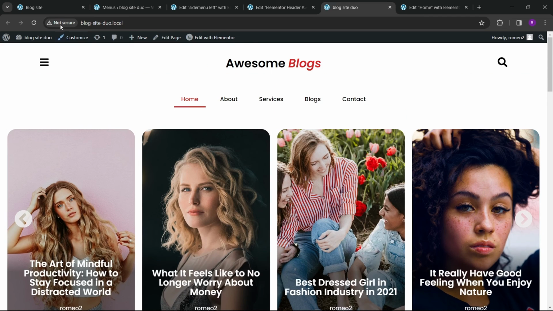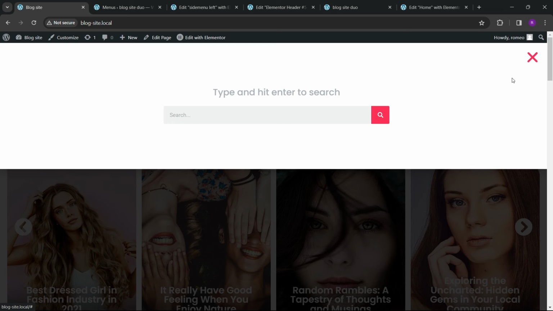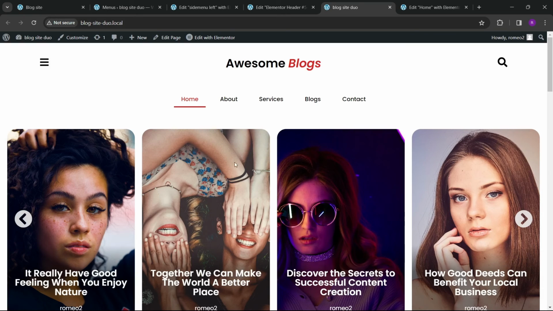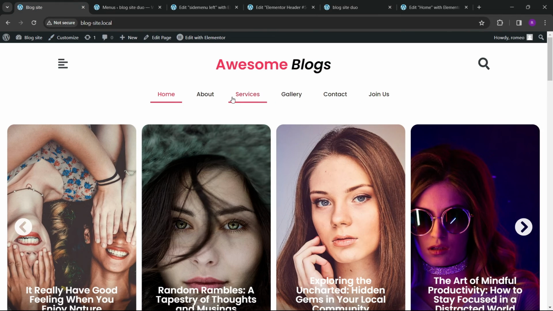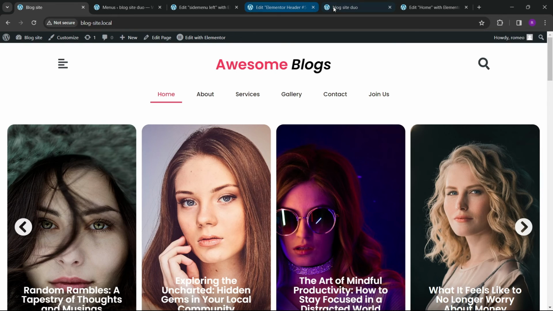Now just we have to add this text feature, the search bar. Okay, so menu is properly working. This menu means the sidebar menu, and let's start making the search bar here. So here you can see that when I click on this, a beautiful search bar appears from the top. So let's start making this search bar.